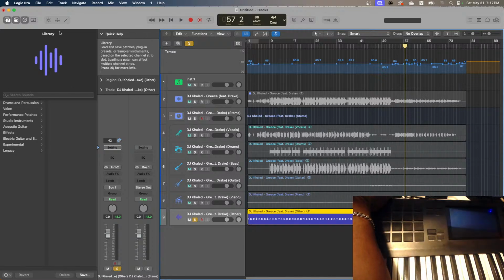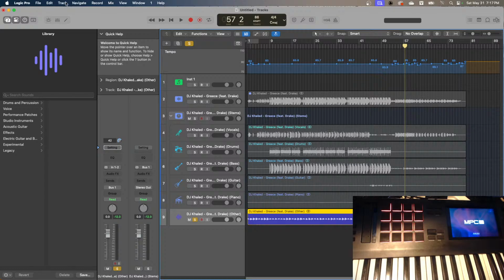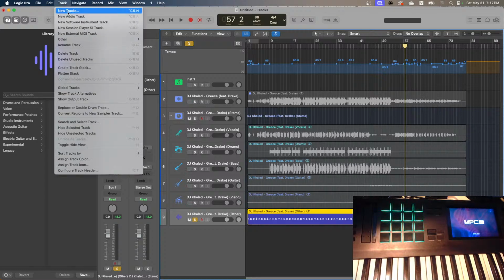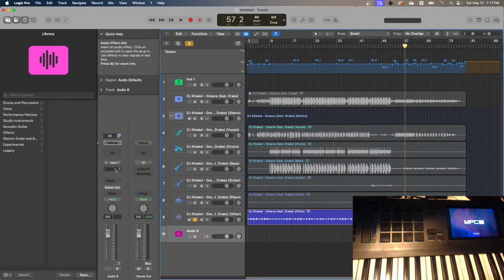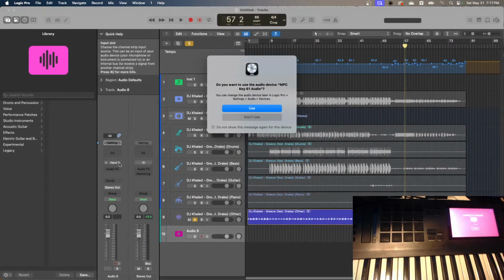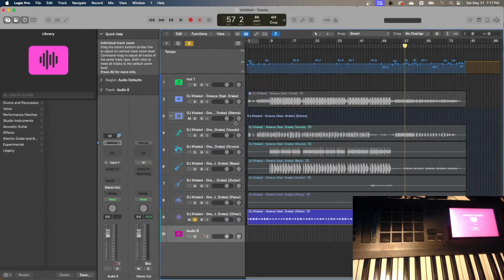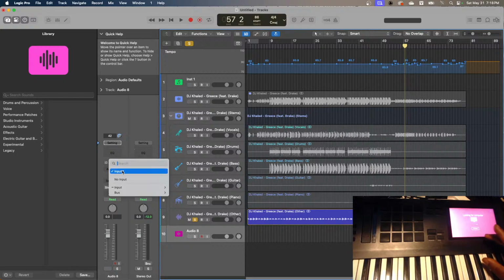So I have this here that I need to put in standalone mode and then bring up the track. I'm just curious, so I have a little bit of fun here. Bring the audio track up. Putting an audio track in. And what channel do I have this on? Input 1. Oh, shoot. No, don't use that. I don't know what that was. Okay, so I don't want to be in standalone. Yeah, no, I do want to be in standalone. Oh, crap. So now I gotta eject these drives.